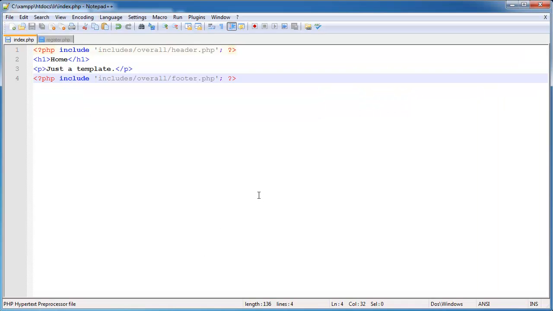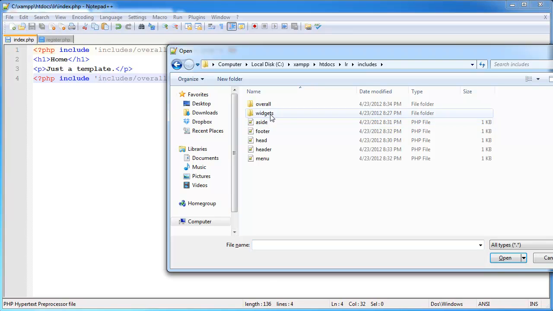Now there's one last thing to do, and that is with regards to the widgets. At the moment we have got nothing inside of our widgets folder, and that's because what we're going to be doing is in the sidebar we're going to be creating some conditional statements. One of them is, if the user's logged in, show this particular widget that allows the user to log in, so it'll be a login form. The else on that if statement will be include the page that greets the user and gives them some additional options, like to change their password and whatever.